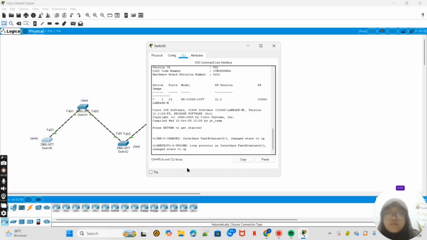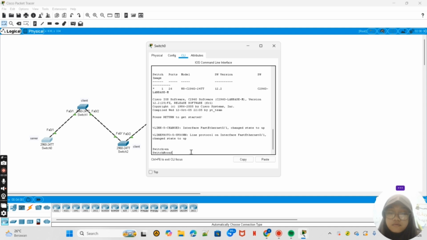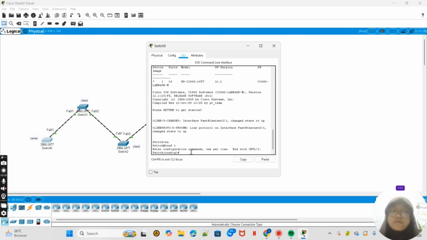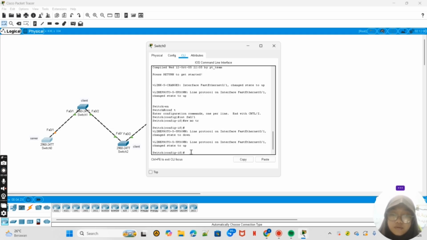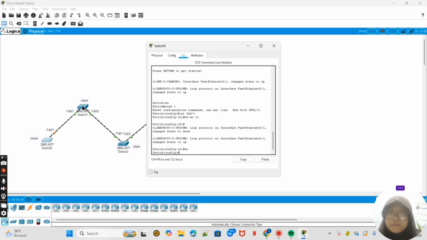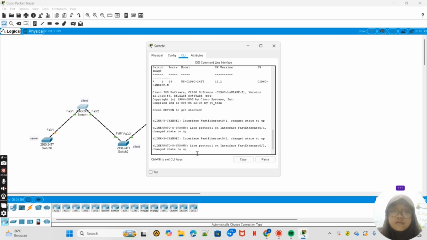From this switch, let's go to the interface, switchport, and so on.